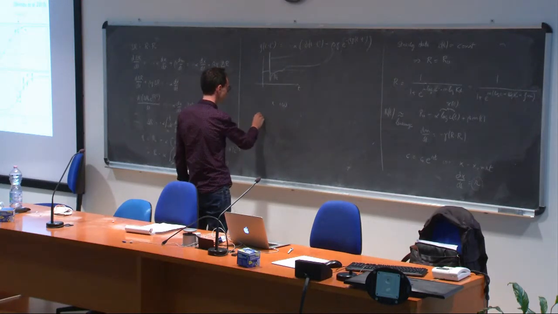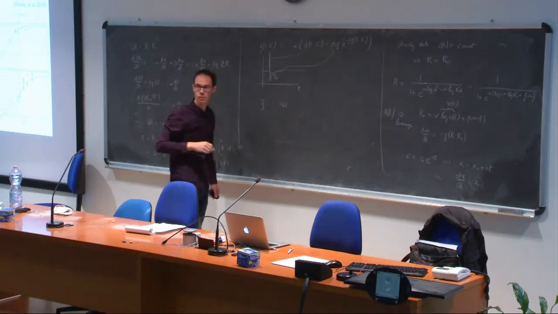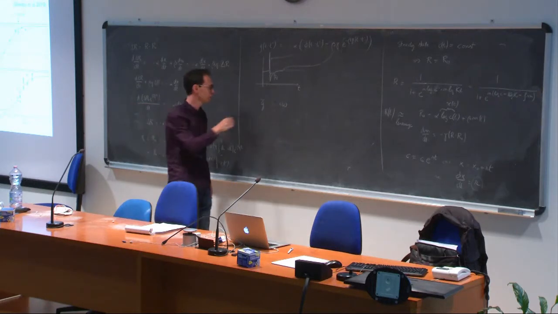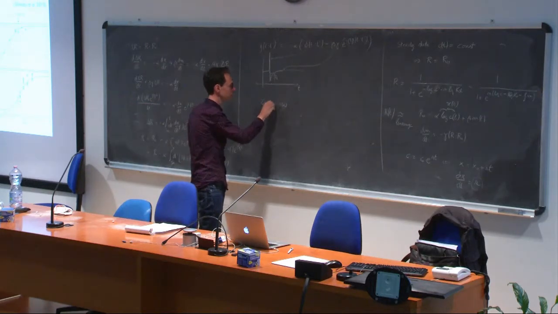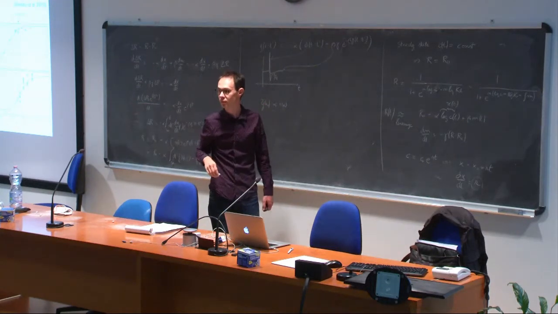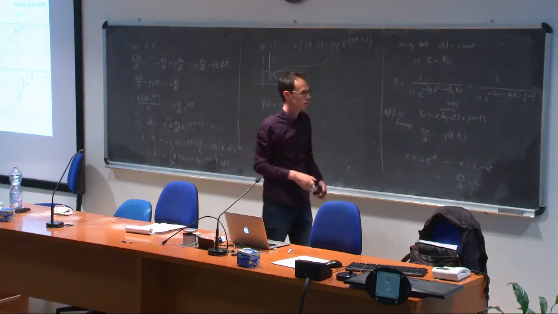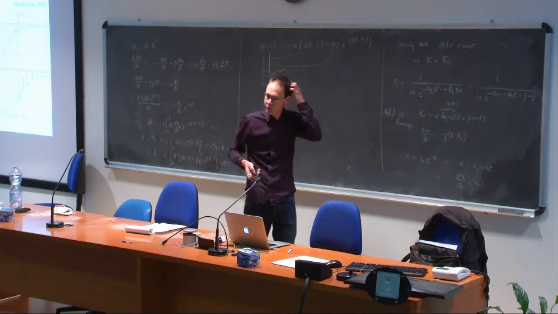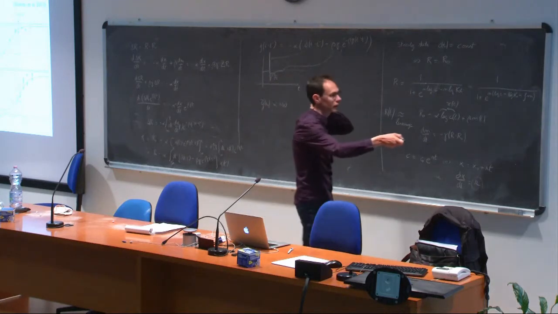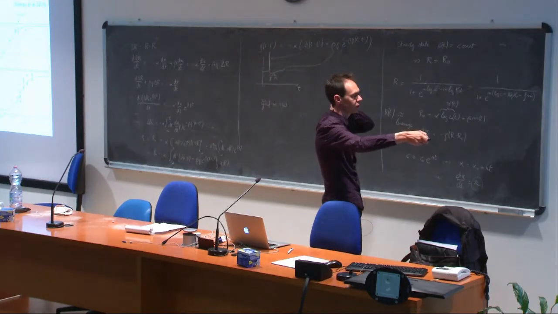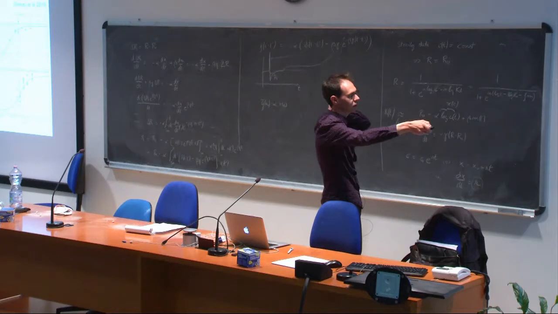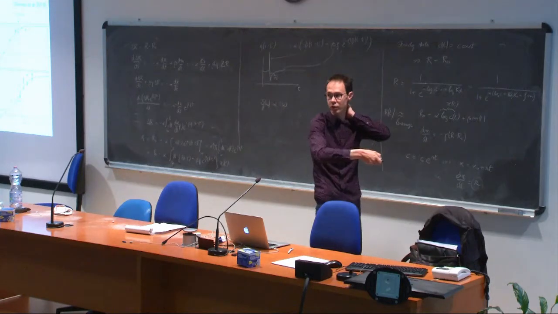So this should be my G, the Fourier transform of my G. It should be proportional to i omega. This is just a Bode diagram of the response function. So here you can calculate this response, and you can see that unless you go to fairly high frequencies, you do see a linear dependence of the function on frequency.